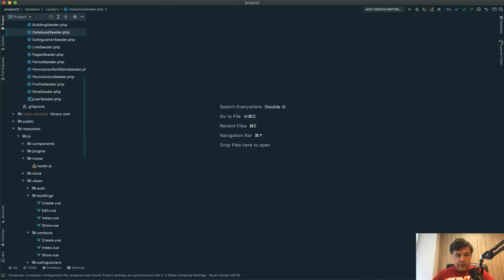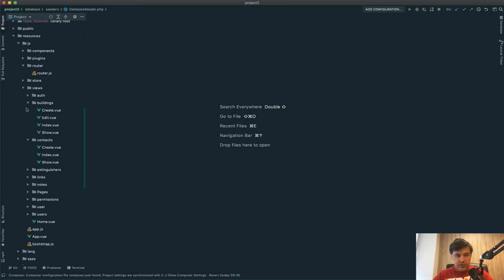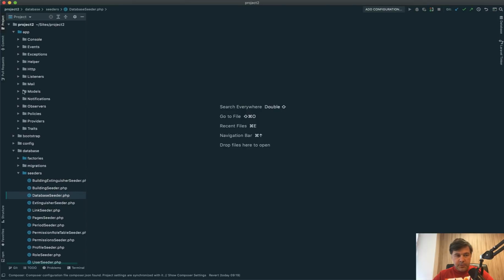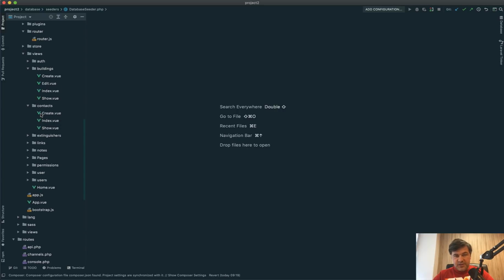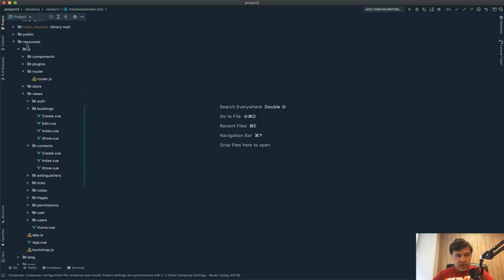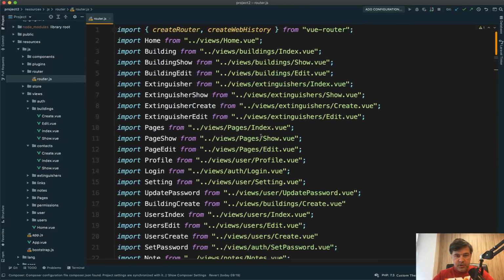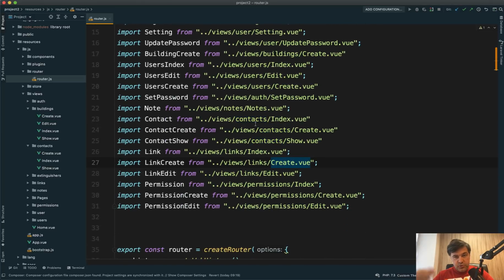So that's great. Now, if we take a look at the structure of that repository, there's the Vue.js part in resources/js with components, and then it calls the API part of Laravel, which is in app/Http/Controllers/API. I won't stop too much on the Vue.js part because that would require a separate video, but I will give you an overview of how it works. So you should take a look at resources/js, router.js, and there is a list of components that are being used: buildings, pages, notes, contacts, and similar stuff that I've shown you visually in the URLs. And those components are related in resources/js/views, and then folder by folder.